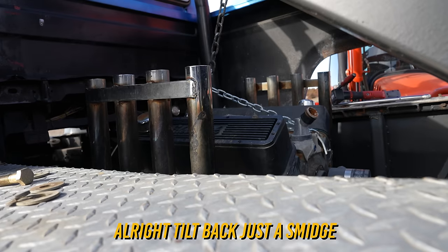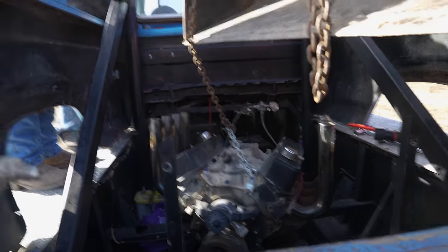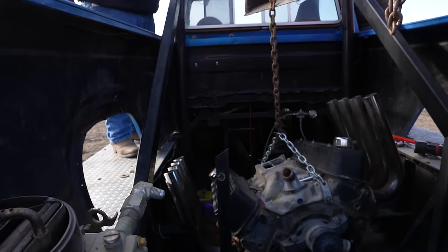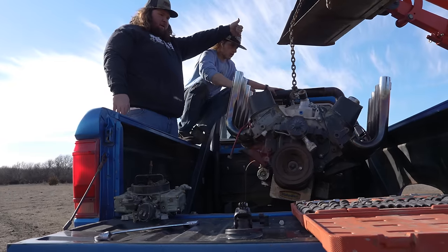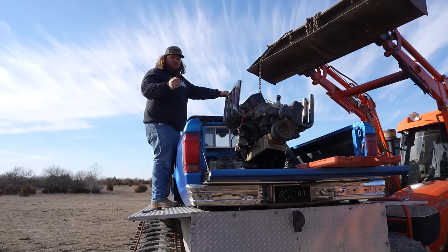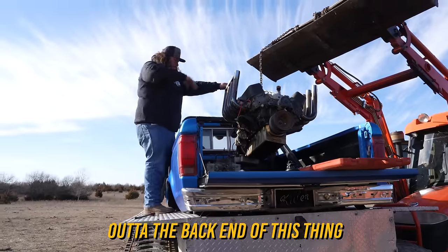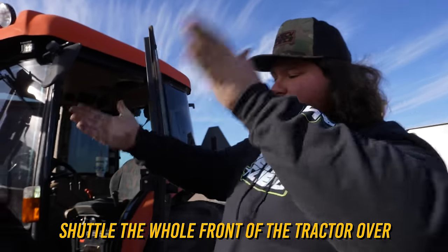All right, tilt back just a smidge. She wants to come out. Hey, Logan, right here. Keep going. Come on, baby. Oh, is that it? Problem with this, right, is we gotta lift this so insanely high to get this motor out of the back of this thing. Here, let me get in there real quick. I'm just gonna try to shuttle the whole front of the tractor over.